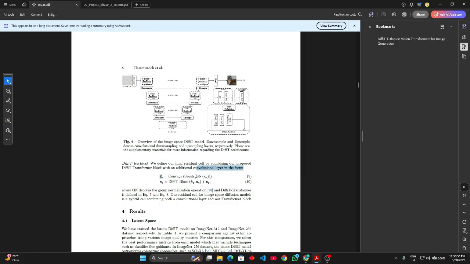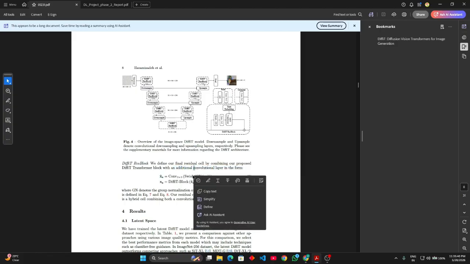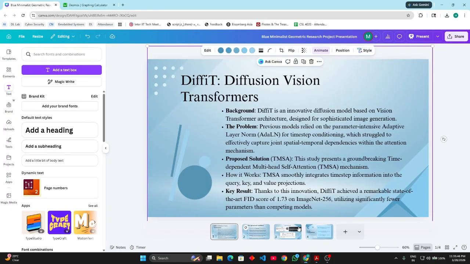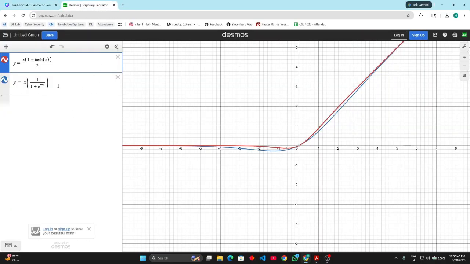The previous paper used the Swish activation function, and in place of that we are proposing a new activation function, which is APTx. The graph of the Swish activation function is the blue line graph. For our APTx that we integrate in the paper, for gamma equals half, alpha equals 1 and beta equals 1, we use this equation.